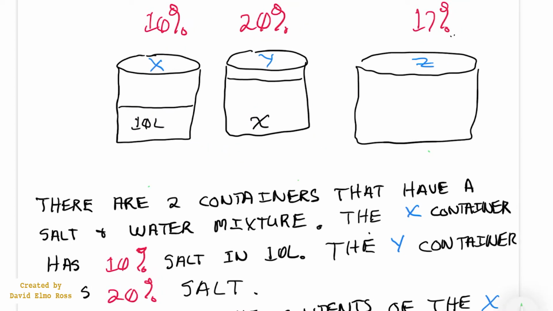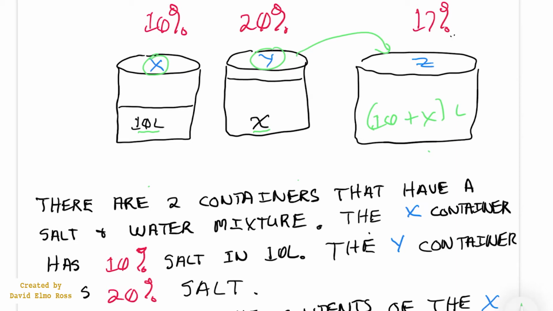Now, one of the things we know before we start our detailed analysis, and to help us come up with the equation we're going to need, let's take a look at what's going to happen when we add X and Y together and put them into Z. Well, there's 10 liters here, so the total amount is 10 liters, but then we're going to add X liters here, and that's what we're going to have as the total amount of liters in Z when we're done.